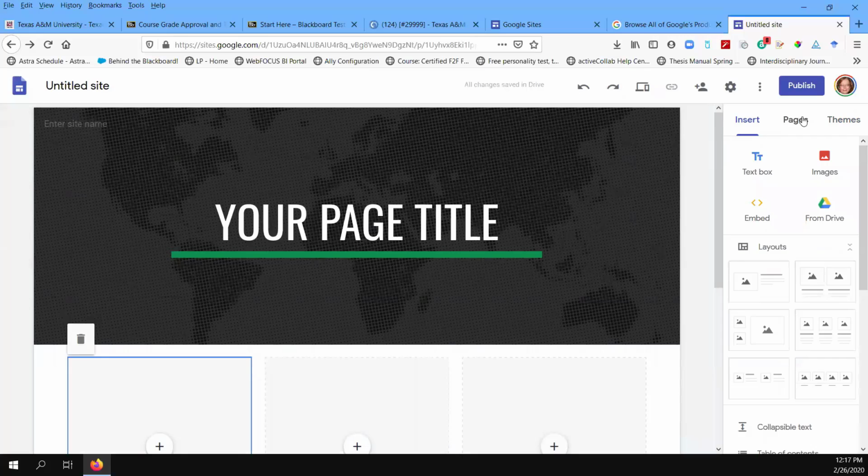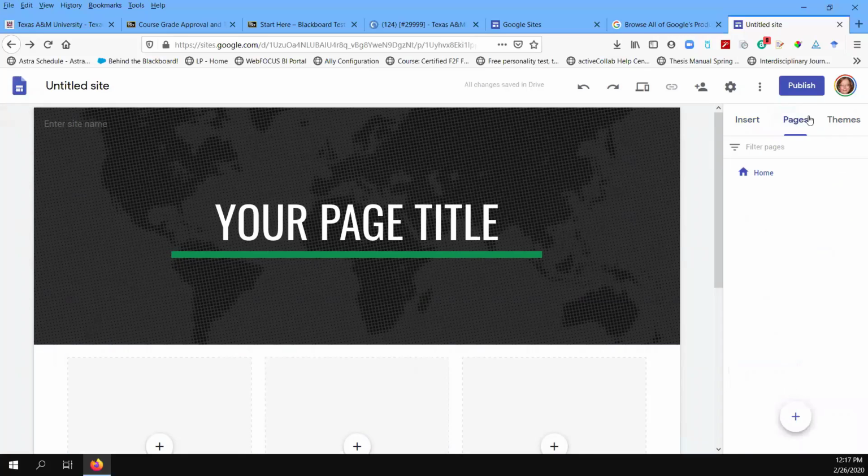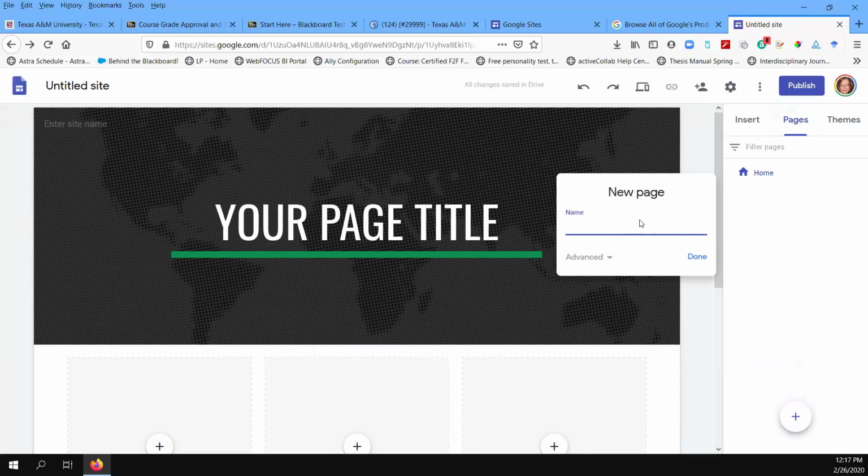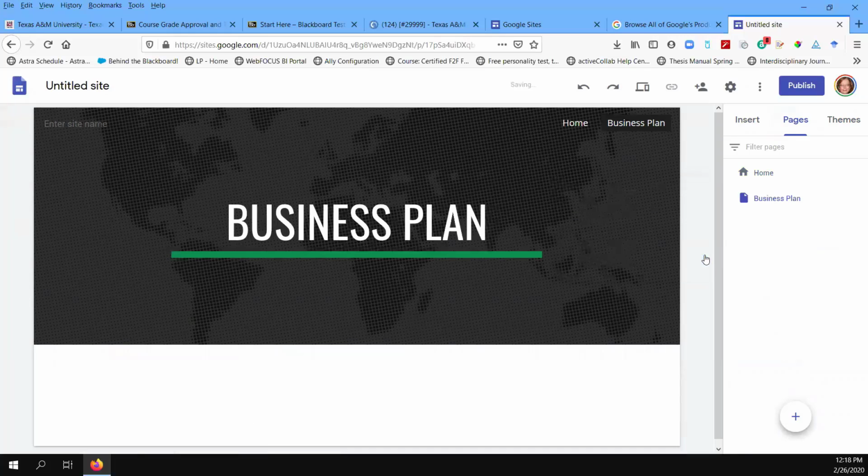Then they can add new pages, as simple as going to the pages, clicking the plus button, and then giving the page a name. And now you see how it's updated the menu across the top. So it's very easy.